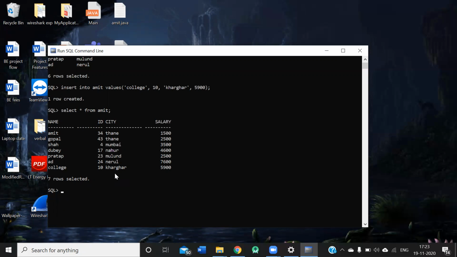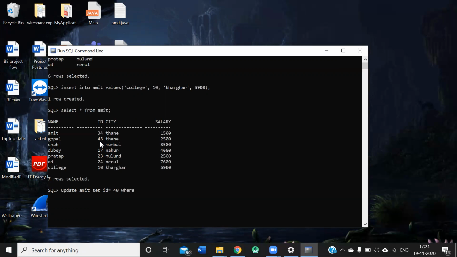The next command, we are done with select and insert. Now, if you want to update something, for example, let's say my ID is 4, not 43. But since 4 is here, let's say my ID should be 40, but I have entered 43. If I want to update this, I would use the update command. The syntax of this update: what to update, a table needs to be updated. So update my table name, and what I want is set ID is equal to 40.